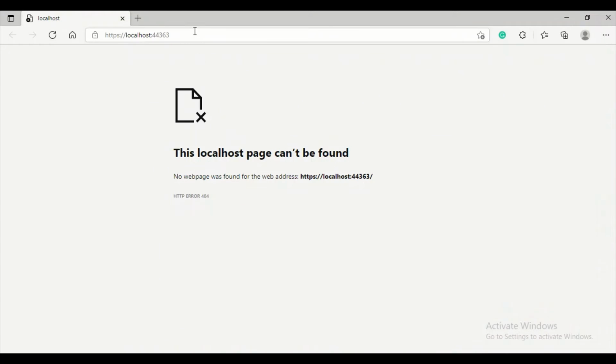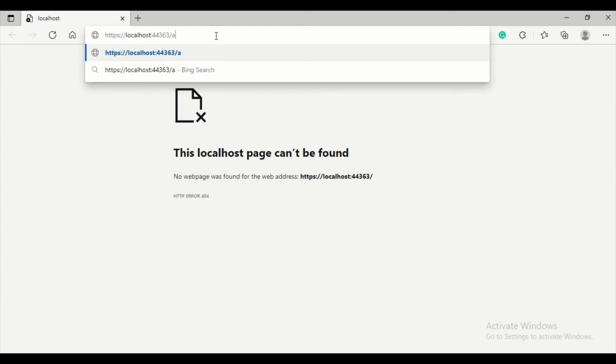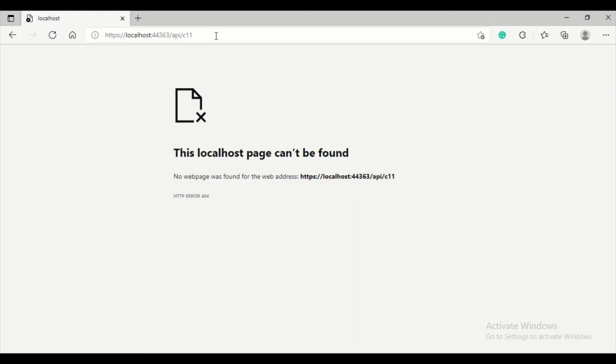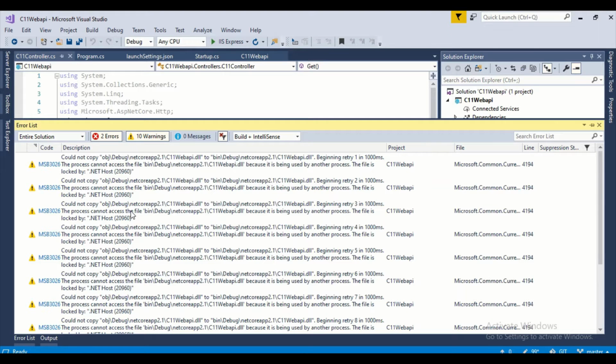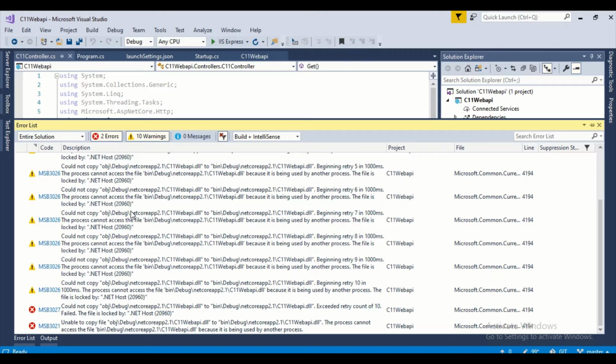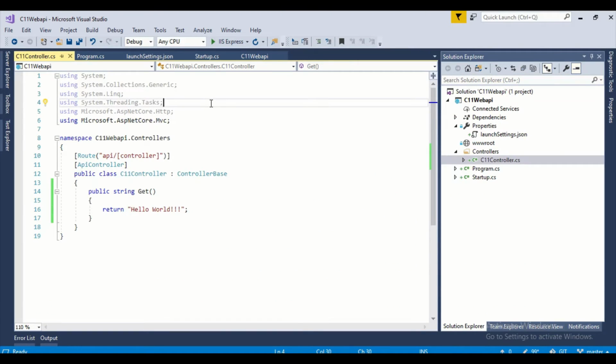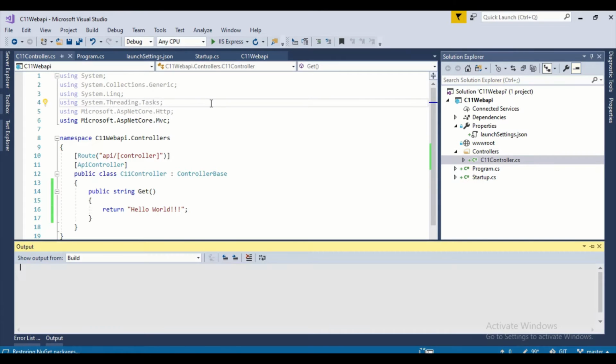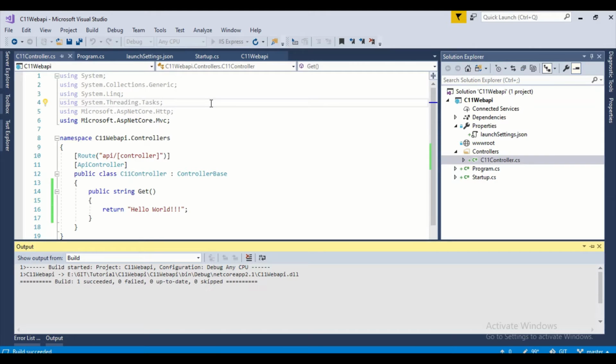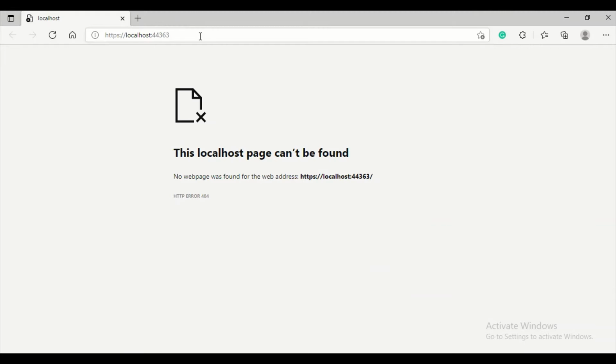Let me try that: api slash C11. I think there is some issue, let me check that. Rebuild the application. Let me build the application once again. My build succeeded. Let me try to access the application.